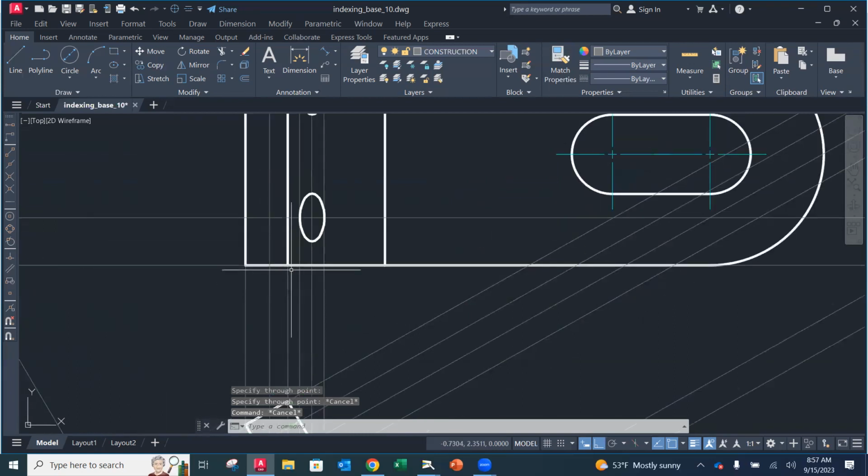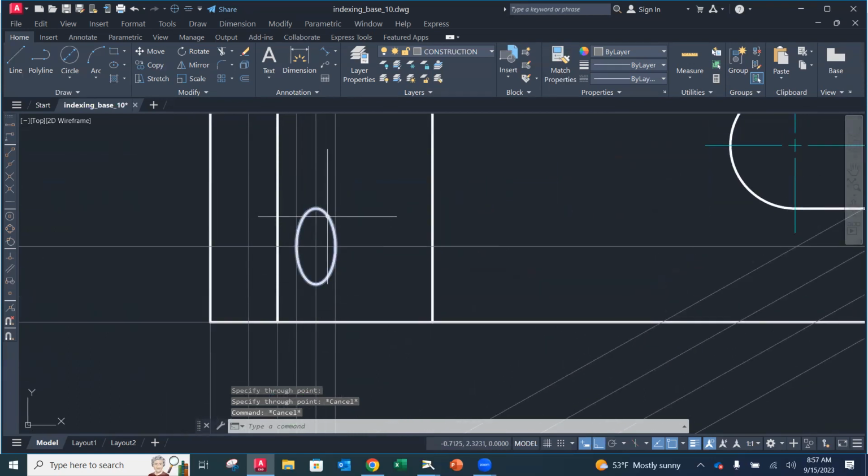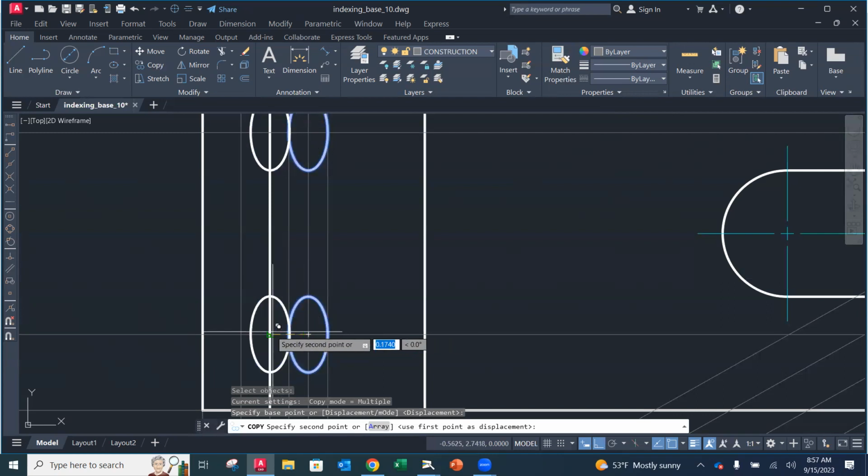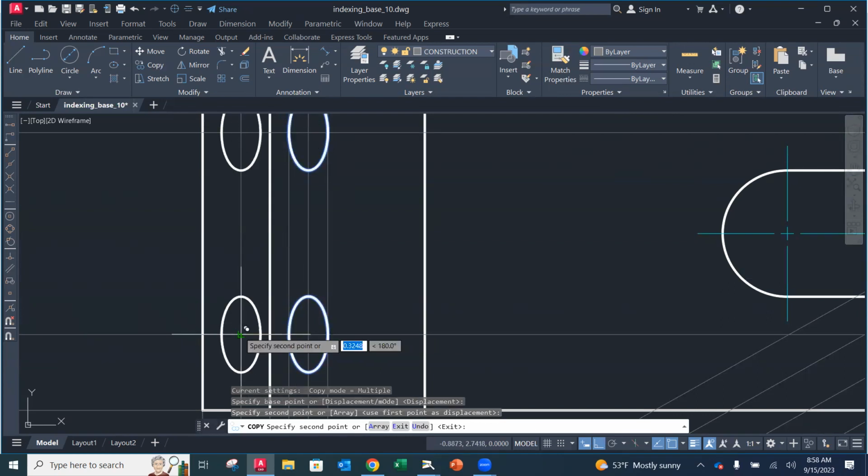Okay, so now what I'm going to do is copy this ellipse and this ellipse at the same time. And from their center, I'm going to copy it to the new position. So let's do the copy command. I'm going to actually do 1 and 2, enter. And my base position is going to be from the center of either one of these ellipses. I'm going to start here, base position, and then I'm going to go to the new base position. So that's why I have the construction line there. And then I'm just going to hit enter.